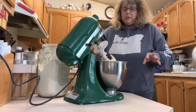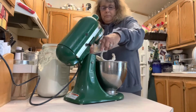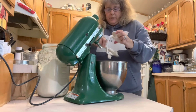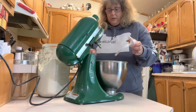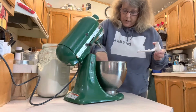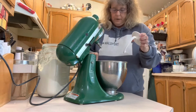All right, so we have a spatula. We're just going to scrape down our dough hook so we get all this dough off of this. We don't want to waste any of this. Get this all scraped off. All right, so I'm just going to scrape it into kind of a ball.